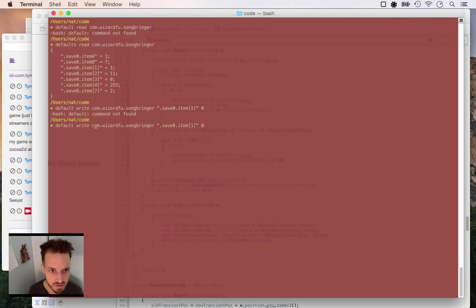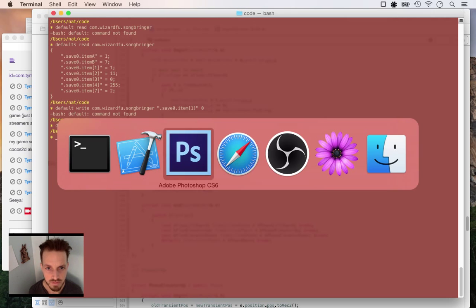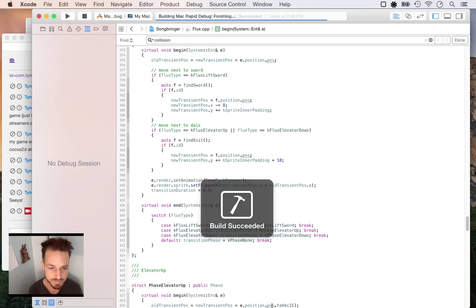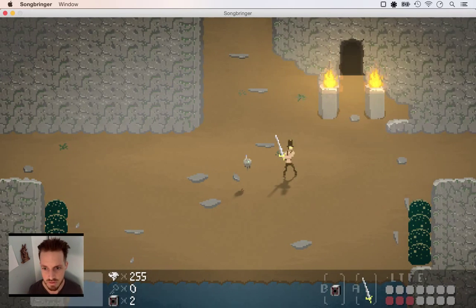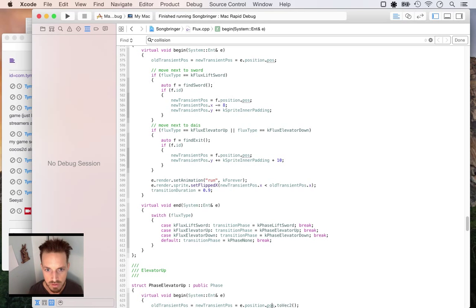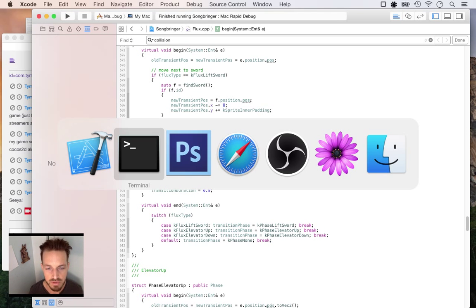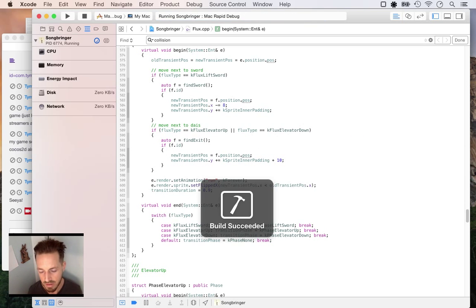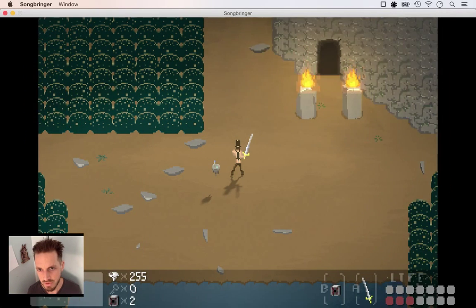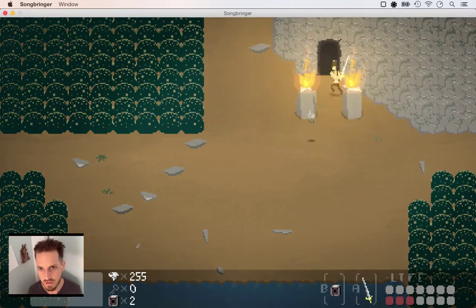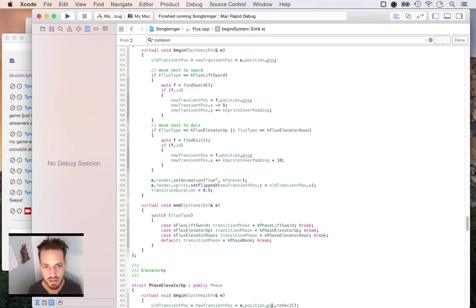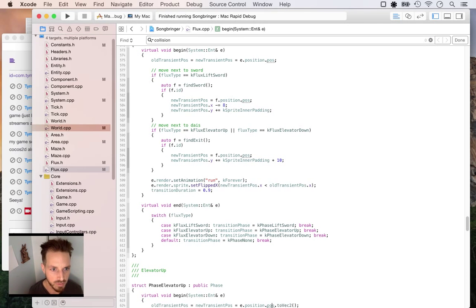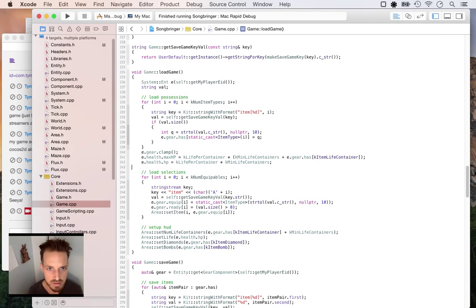I did it again. Defaults. I still have the sword. What's up? Well, maybe because I had it equipped. Yeah, actually, I want to test that out. If I don't have the sword, and I walk down here, even though I had it equipped. Yeah, okay. So I need to write a little bit of code real quick in the game where it loads settings.